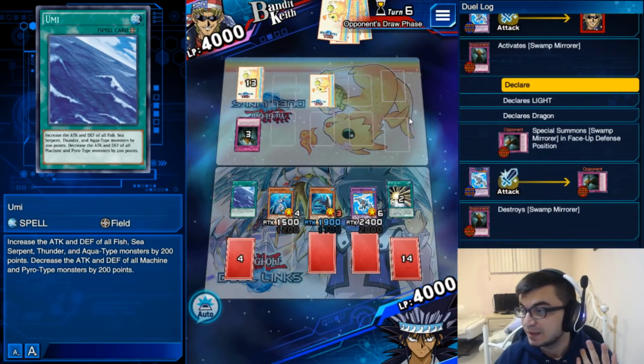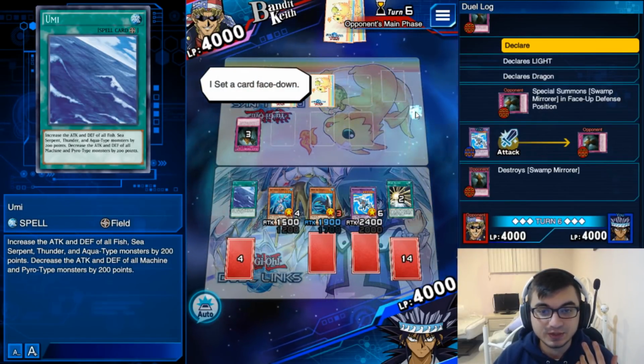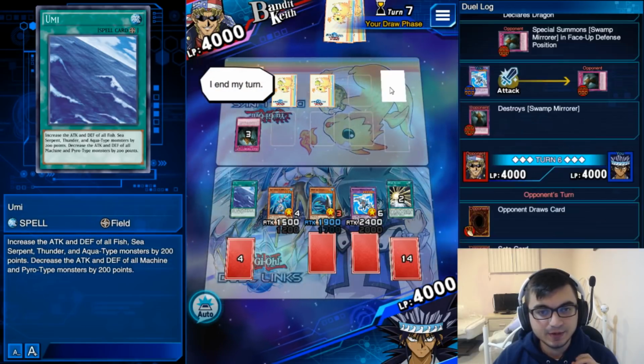I mean, he's probably thinking the same thing about me. What is this guy doing with Hammer Shark and Mass Change? But I like this deck. It's working. So we know the center one is a Swamp Mirror.